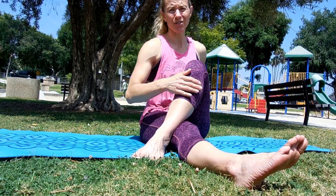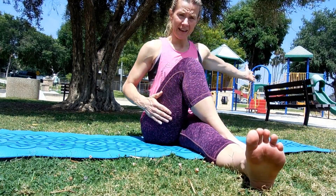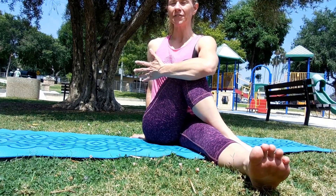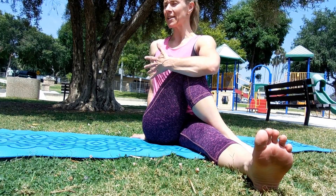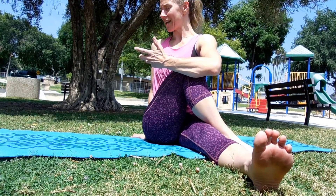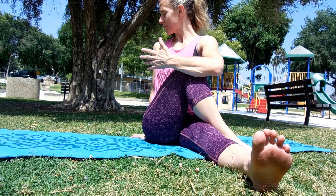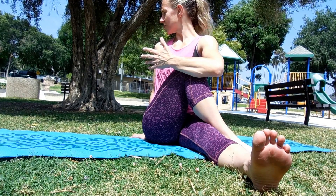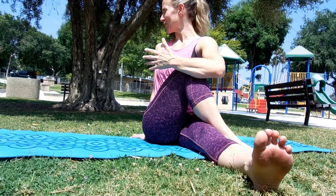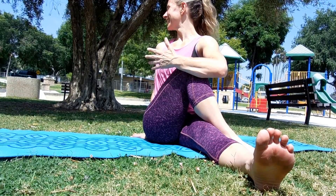These twists are so good for our spine. Take the other foot in — bend that knee, take that foot over the other leg. Opposite arm hugs that knee into your chest, this hand right behind your hip, turn the palm to the floor. Lift up tall, give great posture, shoulders back. Exhale, push back and hold. Breathe in, feel that oxygen into the belly. Exhale, turn again. Don't forget your breath — breathe in... breathe out, turn and look further back. Breathe in, lift up tall. Exhale, turn and look back. One more — breathe in, feel that breeze... breathe out. Slowly come to center.